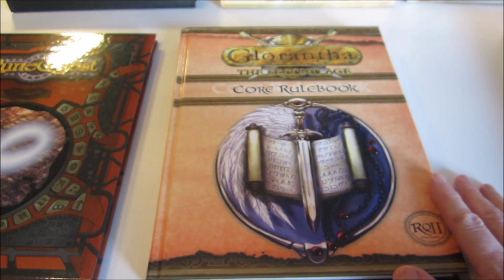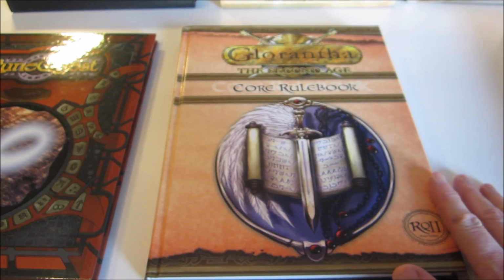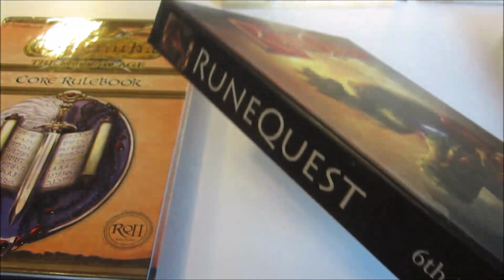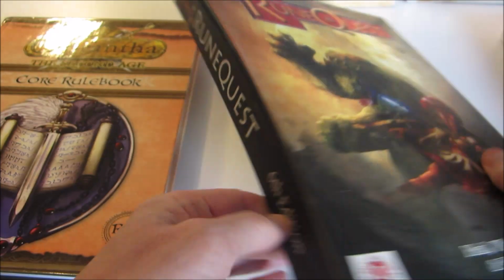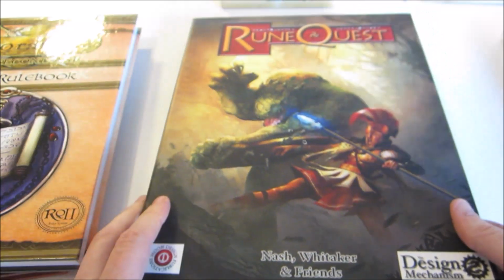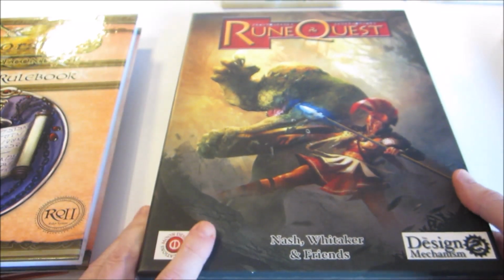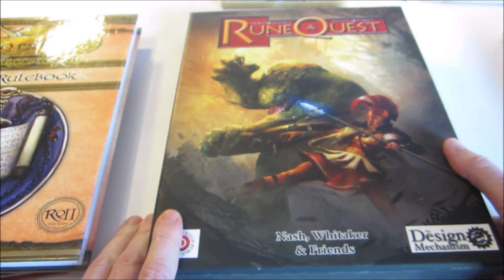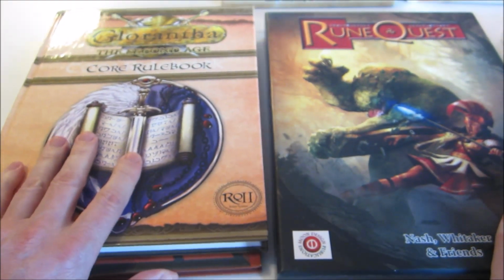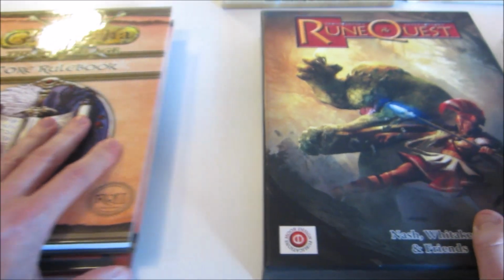The license then passed to a new small company, which was started by the main designers on this edition, and they published this, which is called RuneQuest 6th edition. This is the slipcase version, which I think only those of us who backed the original Kickstarter have. And I've played this a bunch. I barely played these Mongoose editions. I can't talk too much about them.